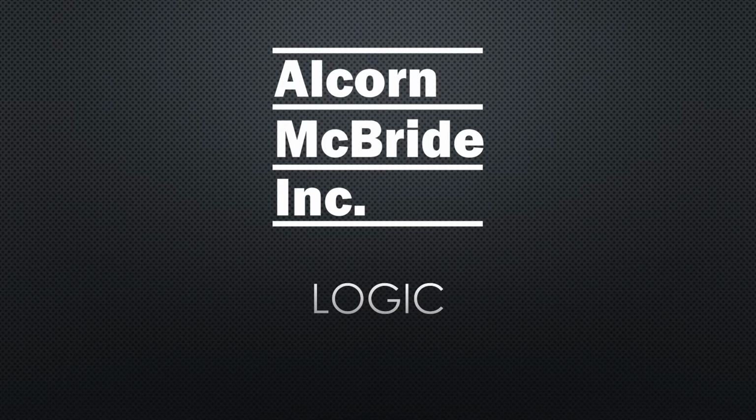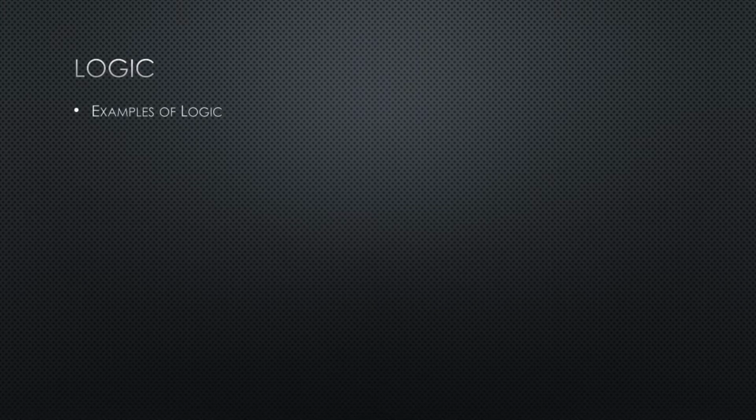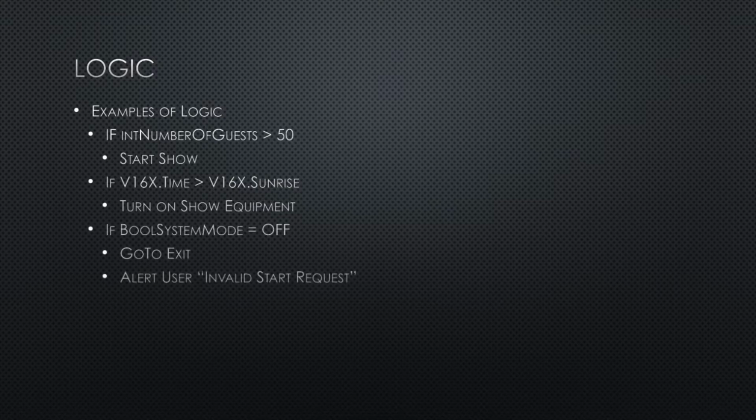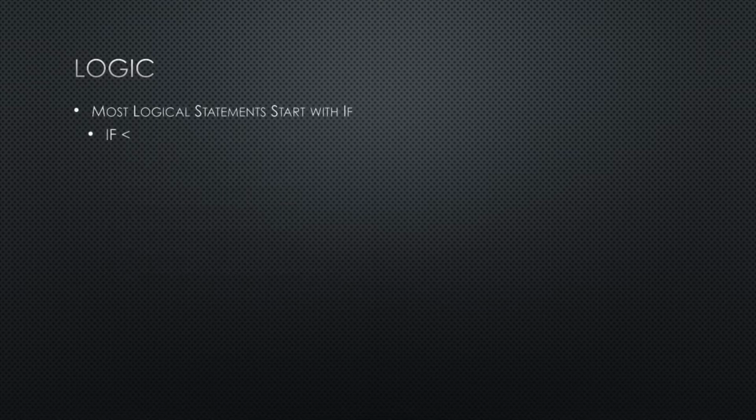Most of our logic statements start with the word if, which makes sense. We want to do an action only if some condition is met. If the number of guests in the theater is greater than 50, start the show. If the time is greater than sunrise, turn on the show equipment for the day. If the system is in off mode and we receive a start request, ignore it or report an error to the users. Here are the if statements that are available.